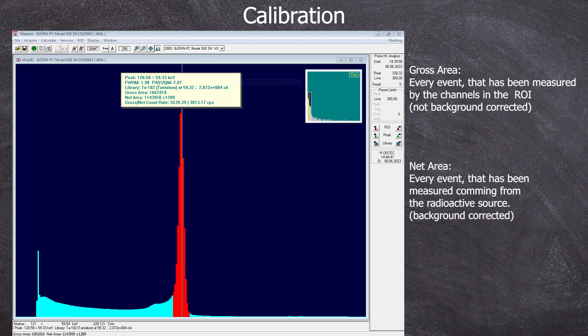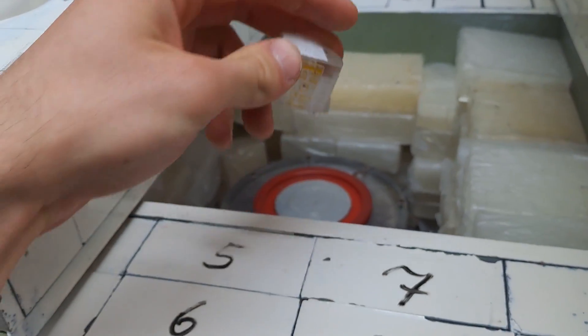For gamma radiation, there is always a background and in this case, it's automatically been subtracted. So net area includes only the gamma rays that are emitted by our samples. Or you can make things easier by just directly noting the CPS of the net area, which will come in handy later in our calculations. CPS stands for counts per second. In America, you mostly use counts per minute, but that's just a factor of 60.